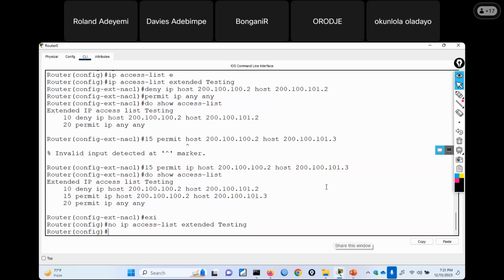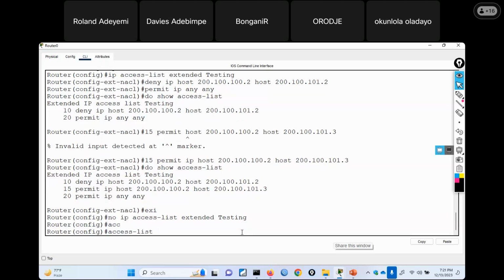I want to create an access list to block that computer from telnetting into the router. We've talked about telnet. So I will say access list. I'll go back to my number 100. I can use standard if I like. No. Let me use extended so that I can point to the IP address of the router.